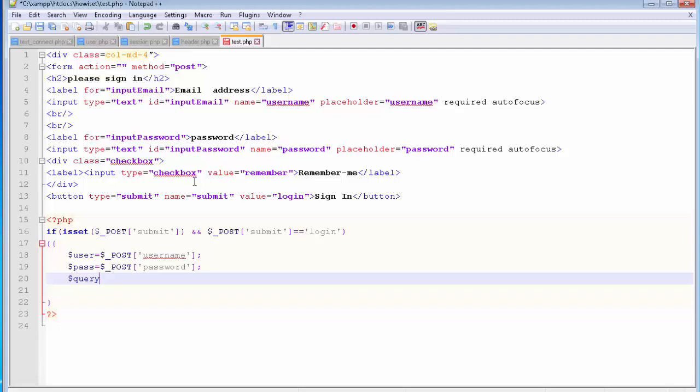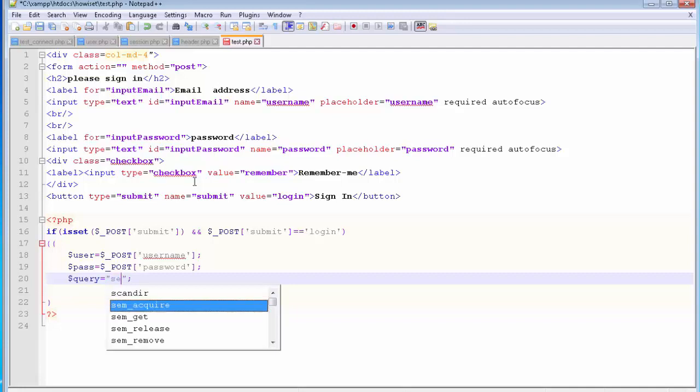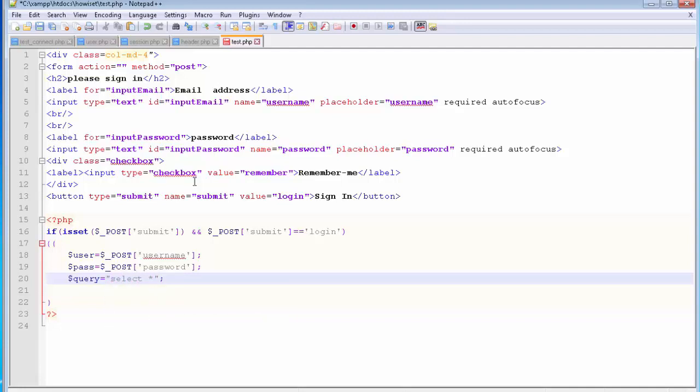And what we are going to do is we simply gonna select everything from our login table, where we have created a username and password. So we need to select all username and password.